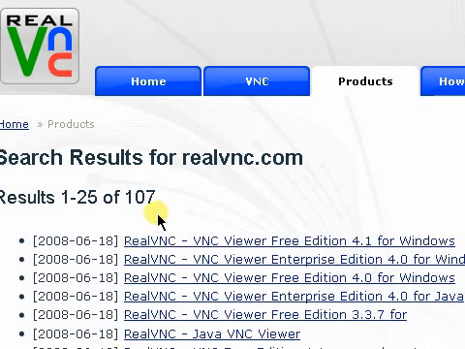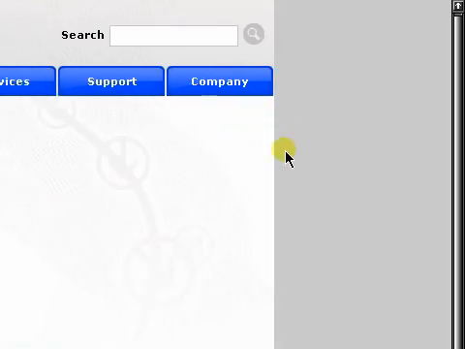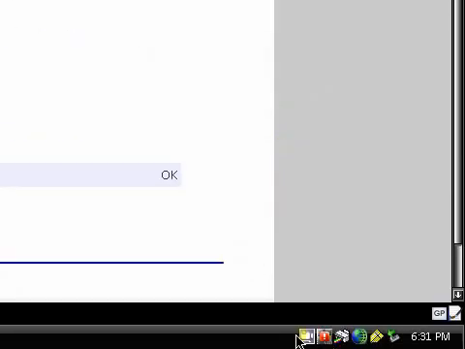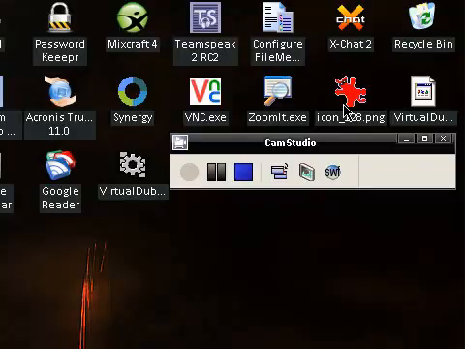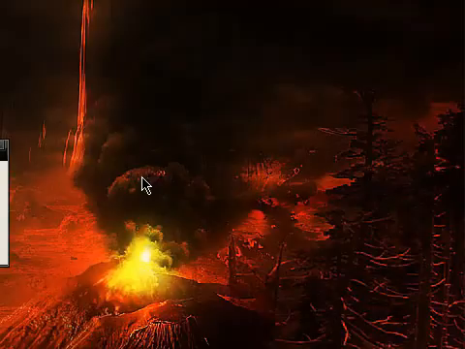After you set up the server and you have it running, you're going to want to get the IP address of the other computer. If the server is running, it'll have a little icon; you hover over it and it'll tell you the IP address. After you get that, head over to the viewer, and I'm going to pause the video right here while I put my IP address and password in.